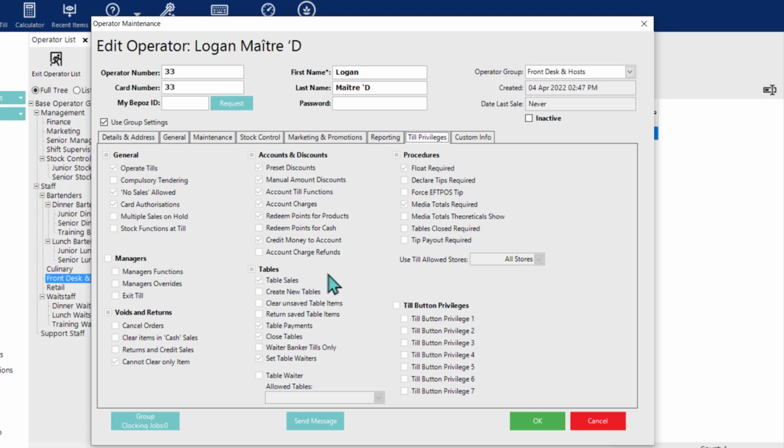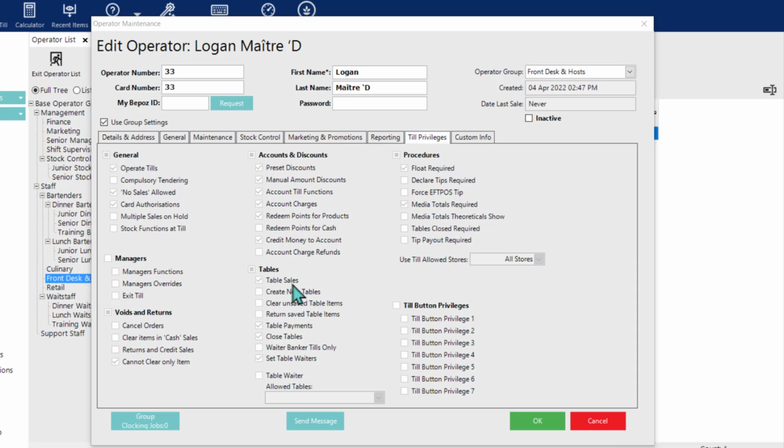So what we'll do is run through and explain these table flags, and I'll show some examples of different operators and roles that might exist in a venue, and therefore might be set with different table and waiter flags depending on their role in the venue. By the way, some of these actions that we'll look at do have separate privilege flags for retail transactions. For example, for voids and returns, we have separate flags for those in tables, and we have separate flags that control those for retail transactions here in the voids and returns section.